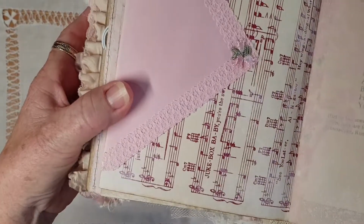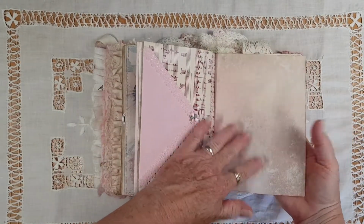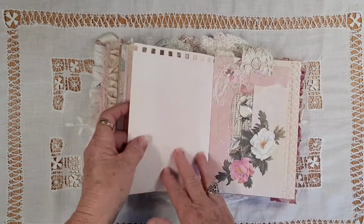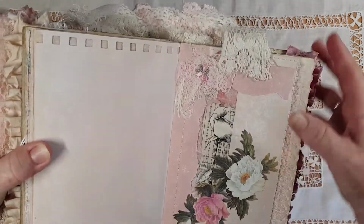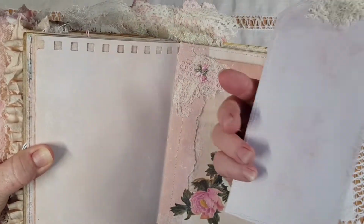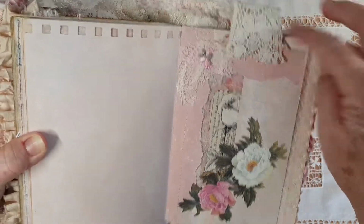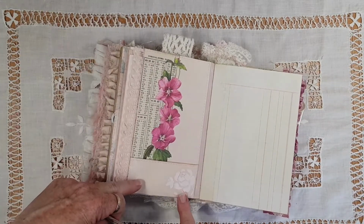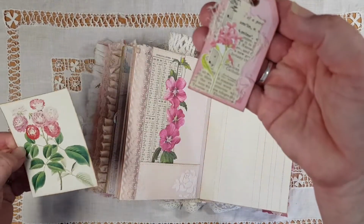A little lace trim and embroidery on there. Bit of tracing paper there, some stenciling, flower fairy page, avocado paper. This is a window envelope with a collage tag, journaling tag. On the back we have a little tuck with some texture paste there, decoration, and a little journaling card and a tiny tag.